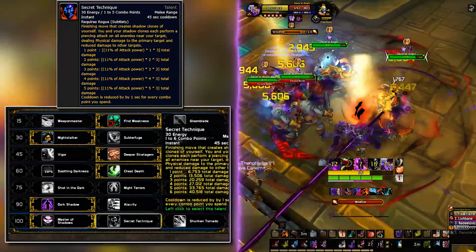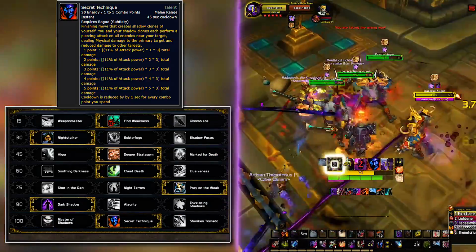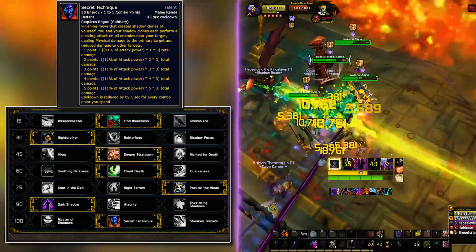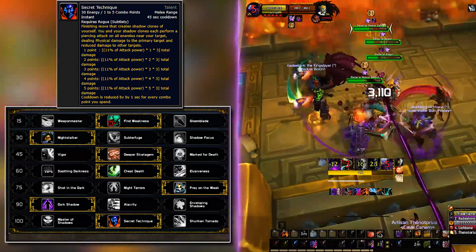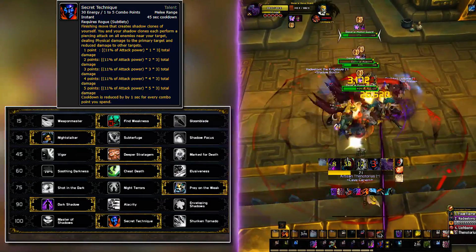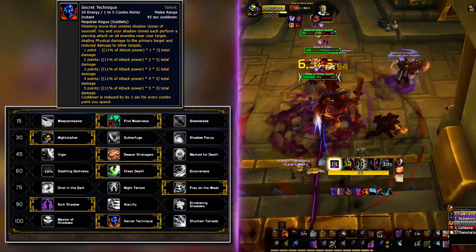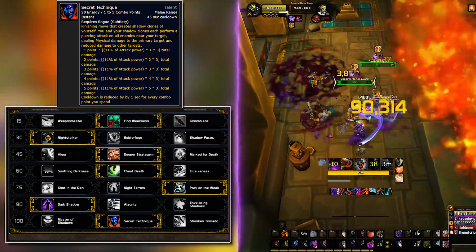Secret Technique will be your AoE option. This is an extra finisher with a cooldown, and it will take priority over Eviscerate. The way it works, basically, when you use it, you deal good damage to your main target and cleave 50% of it to adjacent enemies. In AoE, you will end up doing more finishers than normal, so the cooldown of this one will be less of an issue than it would have normally been in single target.